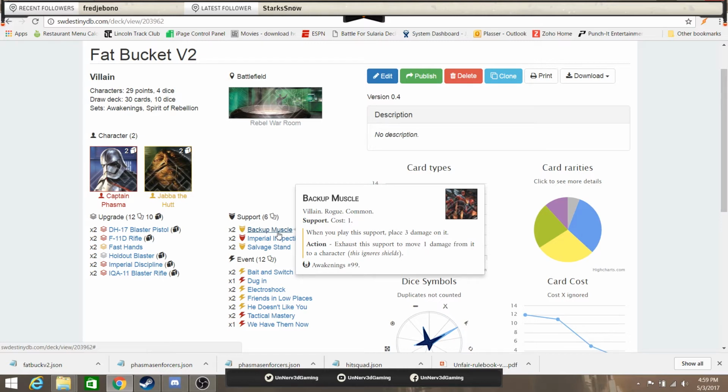Sometimes that one extra damage is all you need to kill a character. Sometimes that one extra damage is just enough to make your opponent reconsider how to play because they're afraid that once you roll out, you might roll the damage to kill their character. So there's a lot of psychological impact that Backup Muscle has on the game.